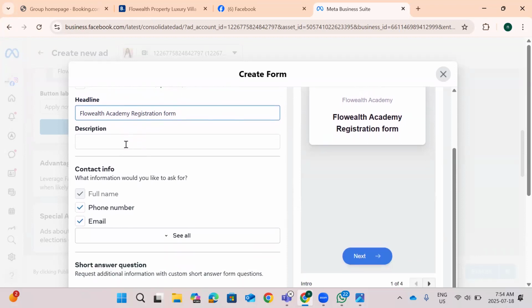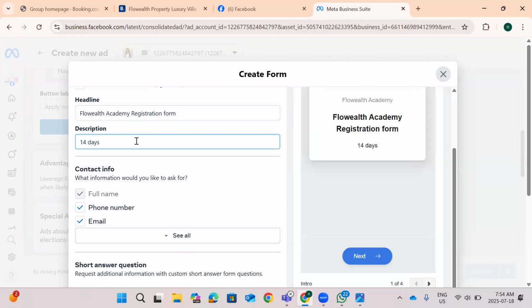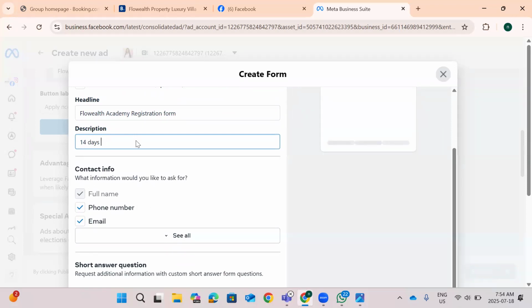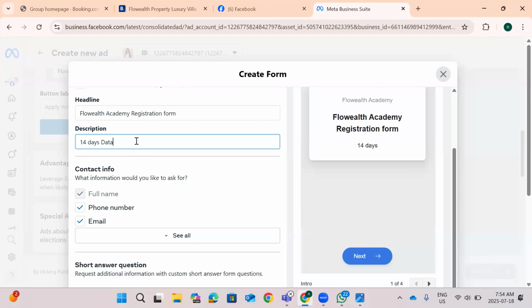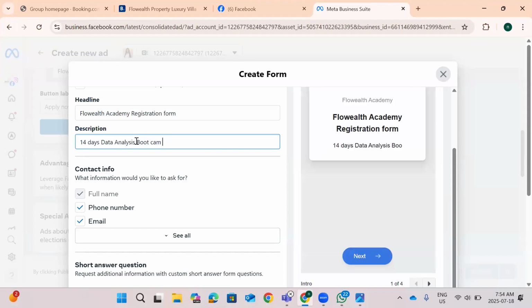Okay. Or you can just put data analyst boot camp registration. Then you can add a little description and just say 14. Actually, I think you should make your form specific for your ad. 14 days and data analysis boot camp, something like that.